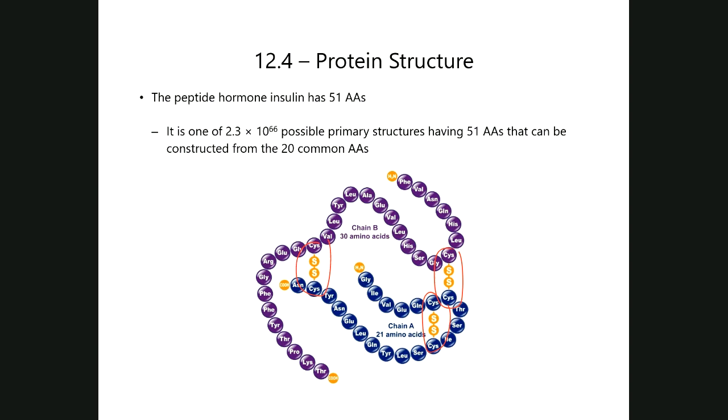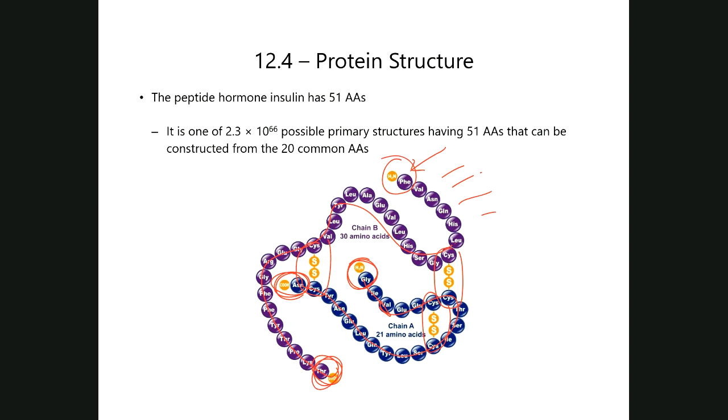But if you pay attention to the two chains, this is considered to be the N-terminus of that protein. It happens to be phenylalanine. And then notice valine, asparagine, glutamine, histidine, et cetera, and then you keep going and going. The C-terminus is threonine down here. That's one piece. The second piece starts here at glycine and keeps going: isoleucine, valine, and so on. It goes all the way, and then the C-terminus is, I think, asparagine down there. So the primary sequence, again, is simply amino acid number one, number two, number three, number four, and so on, all the way until you get to the end.